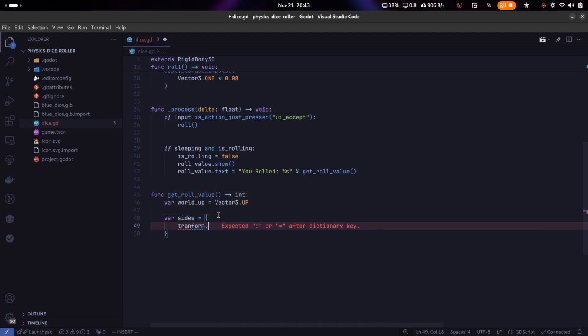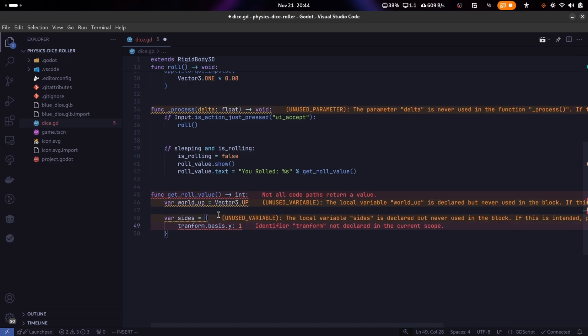If you made a proper dice, we know that the top side is always 1 and the bottom side is 6. So we'll type in transform.basis.y for the top side and negative transform.basis.y for the bottom side. And just wait, let me set it for all the directions. Just follow the code.